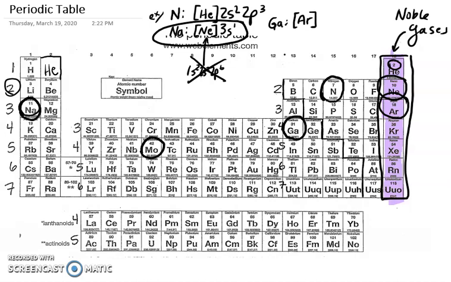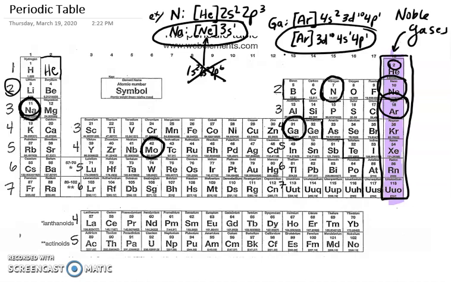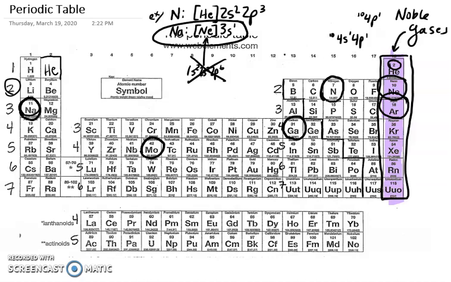So after 3p6, I would finish it by writing 4s2, 3d10, and then 4p1. Now some of you would rearrange this and write it like this: Ar, 3d10, 4s2, 4p1. And really you wouldn't have to rearrange it. Some textbooks and colleges do and some don't, just so you guys are aware. But just be aware that they sometimes do that.